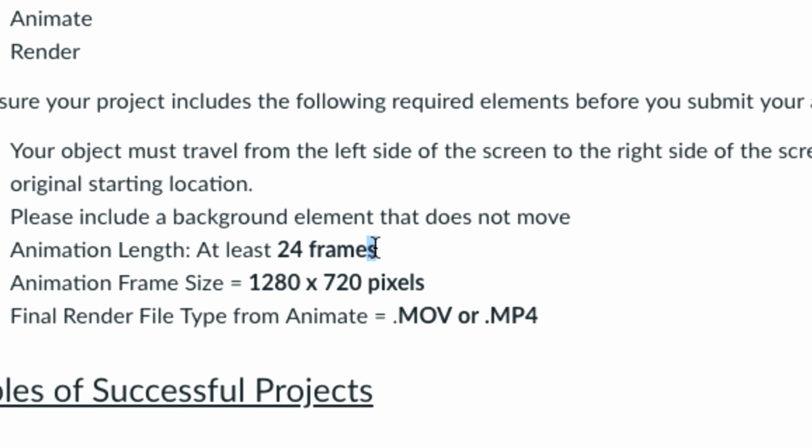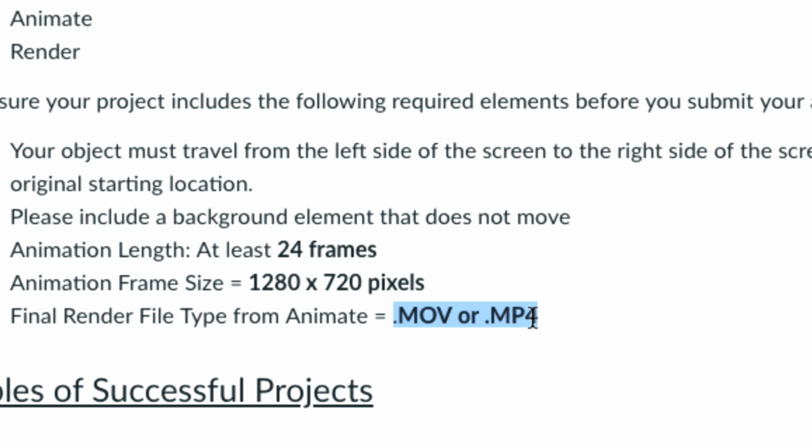You need to include a background that does not move, so a static piece of artwork. I would really, really, really recommend that you put that static piece of artwork on its own separate layer. That way you can control it a little bit more directly, okay? Please use the 1280 by 720 pixel resolution. The template that we began with today is perfect, okay? And of course, you're going to be exporting out a GIF. In about 30 seconds, I'll change that to GIF. That's a mistake on my part.